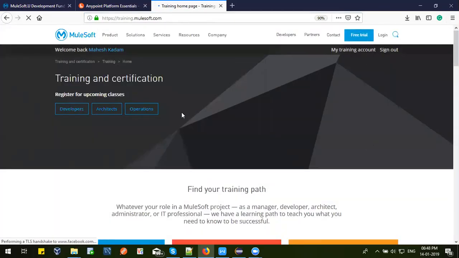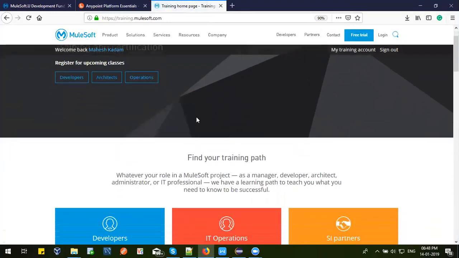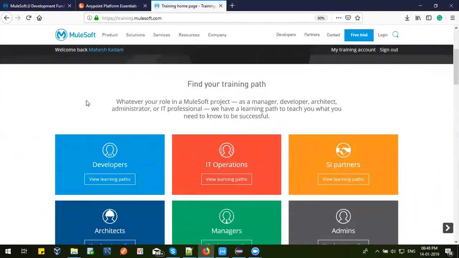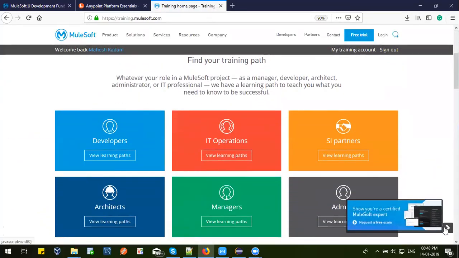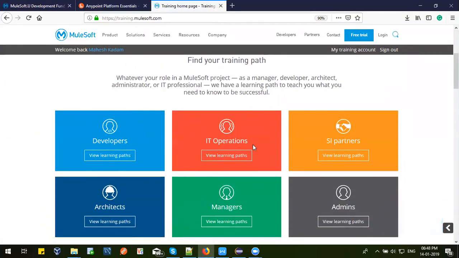This is the training and certification page where they provided classes for all the fields like developer, IT operation, SI partners, architects, manager, and admin. For this session, we'll cover the developer part more because we are in the learning phase.